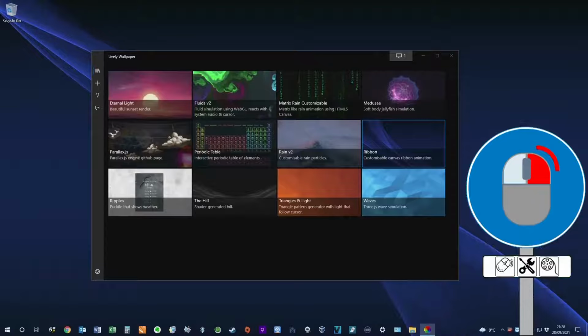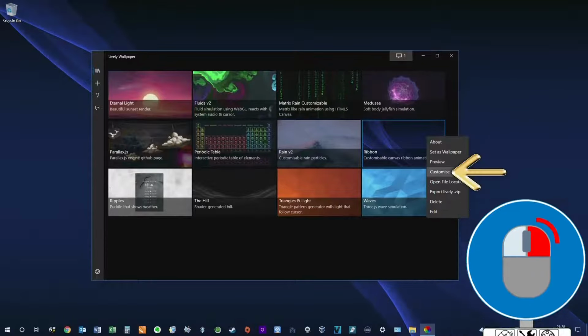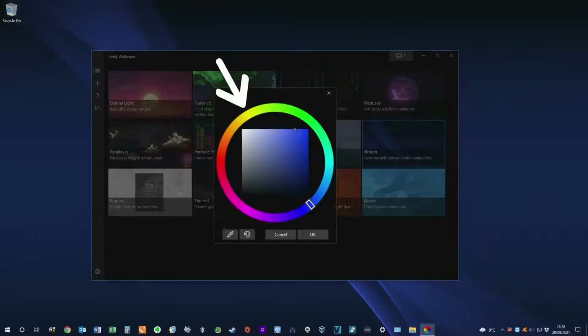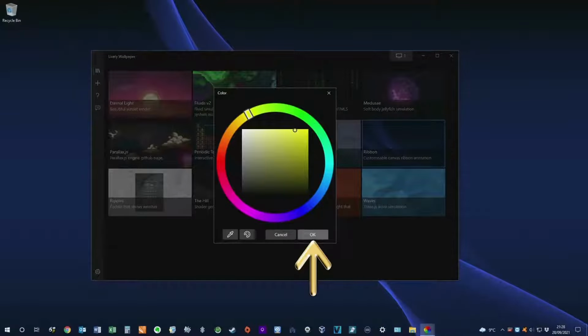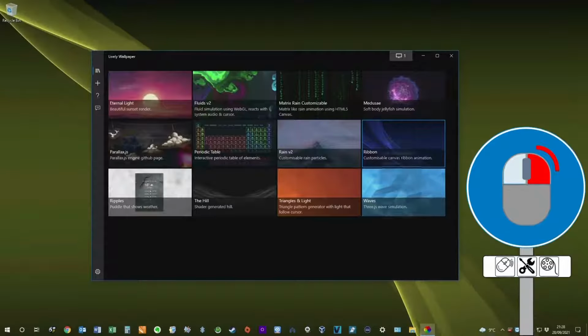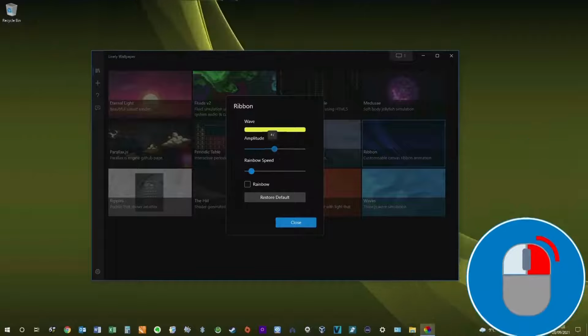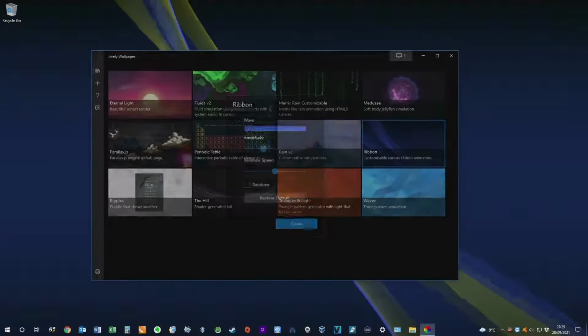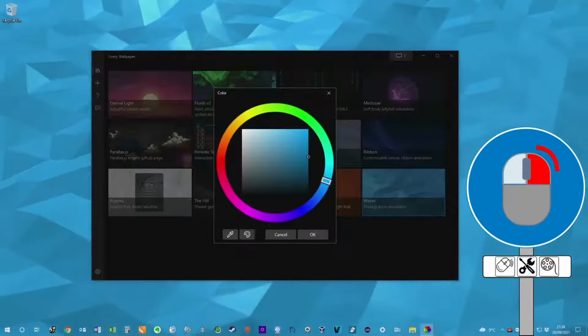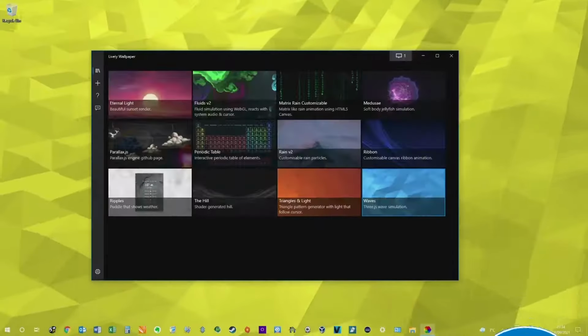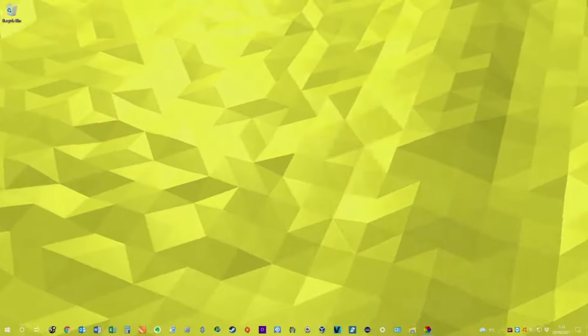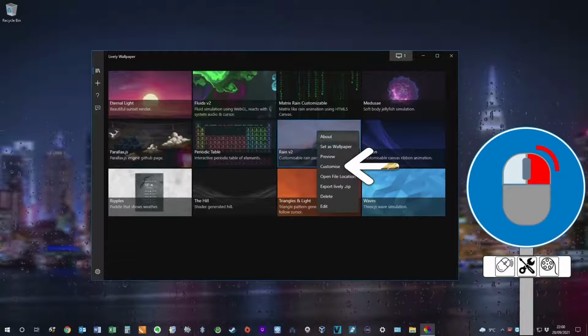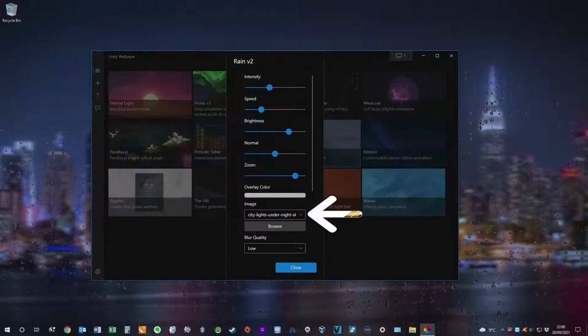Changing the wallpaper to ribbon, we can again click to customize, selecting the primary colour from the colour wheel and drastically changing the output. Manipulating the amplitude option reshapes the wave, and we can restore the default if necessary. Waves also offers a full palette of colour options, enabling us to match any wider desktop theme. Rain is highly customizable, with options to vary the intensity, speed and more.